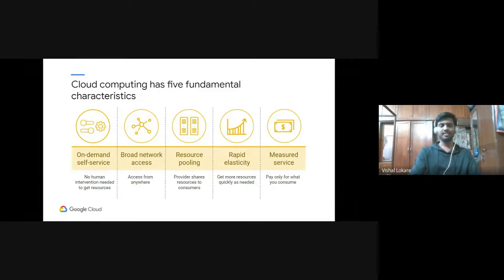So resource pooling is to bring down the cost. Okay, let's take an example. If you are a company and you decide to go for an in-house server, where the company buys the server and manages it fully, there are a lot of tasks. Where do we keep the servers, and which network do we connect it to, because we need good pings and good access from all over the world. Then you have to take care of security so that no one is able to crack into it. Google Cloud manages all of this.